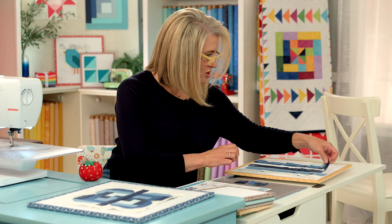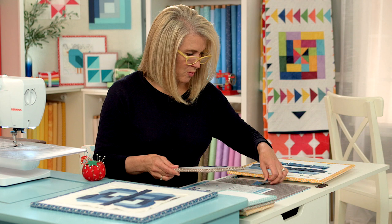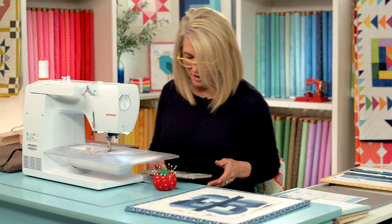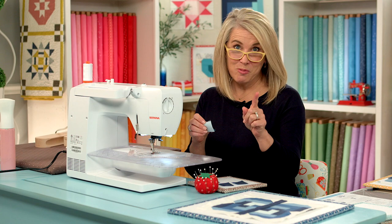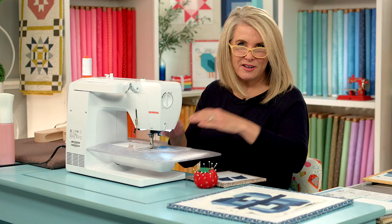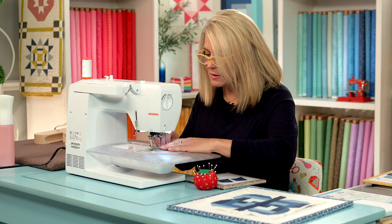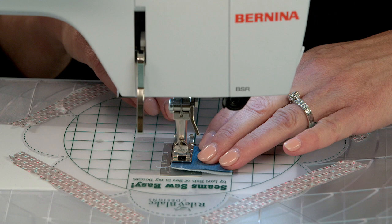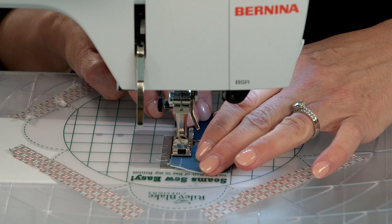You can use this little board to take them over to your machine. Right sides together if you're not using dyed or solid fabric, and we're just going to use a quarter inch seam allowance. It's very important to make sure you have an accurate quarter inch seam allowance. If your blocks are coming in a little bit small, just do a slight scant — less than a quarter inch — just ever so slightly.